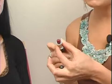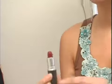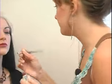Okay, so now the lip liner's on, we're going to finish off with the lipstick and gloss. And I chose a lipstick that was very similar color to the lip liner. Maybe a teeny tiny bit lighter, but definitely a burgundy or wine color, and a creamy color as well. You can use a matte color, that's fine, because we're just going to put a gloss on top of it and make it glossy anyway. So it's up to you. Just find a color that you really like that's in the deep burgundy wine family.